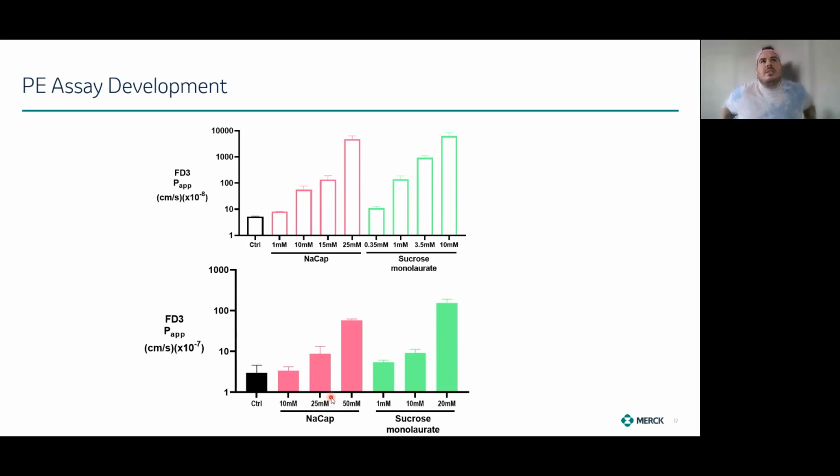We're robustly validating this model with small molecule drugs, to correlate back to the PK that we know in human and the fraction absorbed, and also using some peptide drugs in this system with permeation enhancers to show how predictive this is. And we're also looking at trying to replicate those food effects that we saw in the clinic.